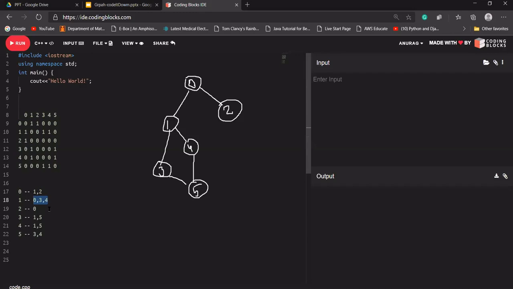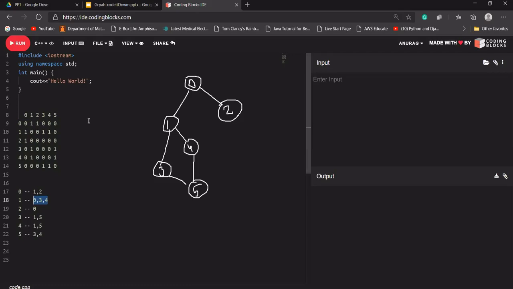Here, if we talk about the matrix graph representation, we can directly check whether a direct path exists between them or not in big O of 1. Let's say I want to check if there exists a path from 1 to 3. So I'm going to check in this matrix whether matrix[1][3], the row number 1 and the column number 3, is equal to 1 or 0. If it is equal to 1, there exists a path. If it is not equal to 1, it doesn't. There is no path in between.